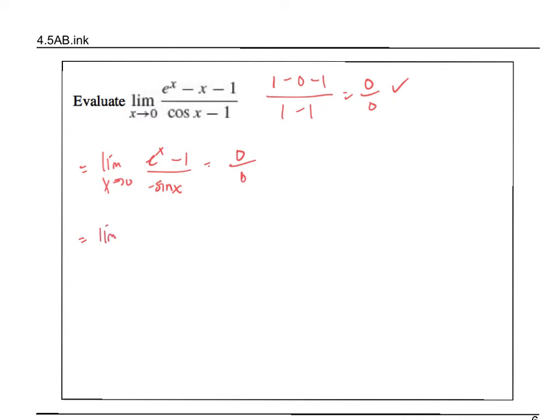So now it becomes the limit as x approaches 0 of e to the x over negative cos x. Now if we evaluate, we have a 1 divided by a negative 1. And we can prove this graphically. If I were to go to Desmos and type this in and zoom in and take a look at what's happening on the graph at 0, there's some kind of a discontinuity. Should be a hole, right? It's a removable discontinuity. And therefore that hole should have (0, negative 1) as its ordered pair.